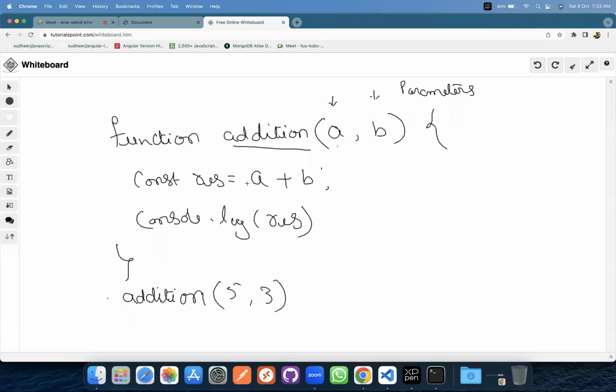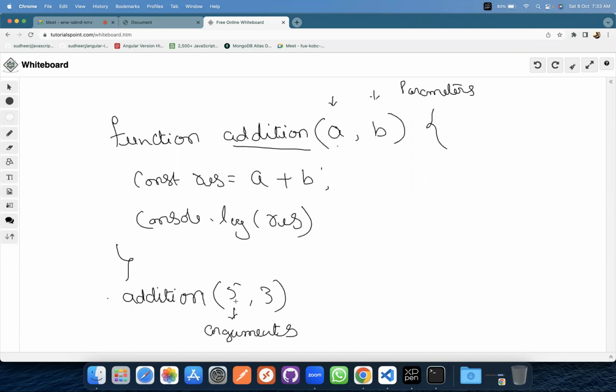So I can use these values. Whatever values you send while calling the function are called arguments. Arguments are the values for the parameters. So these are the supplied values.